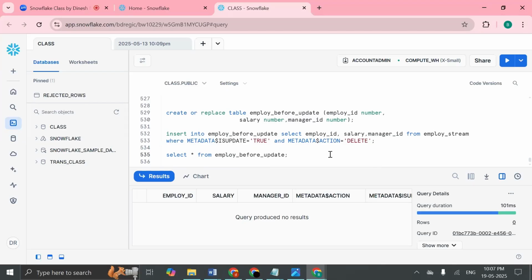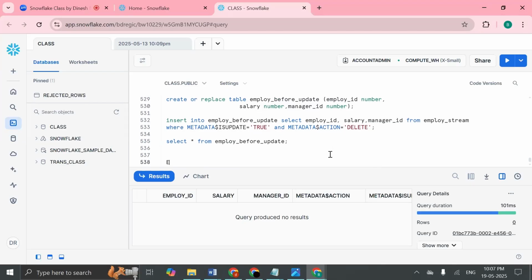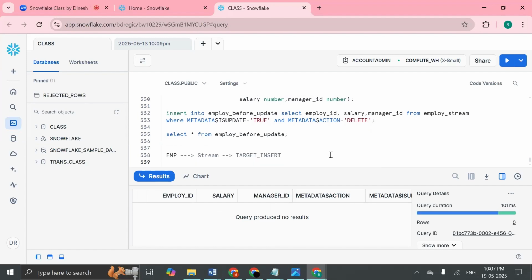So what is the scenario? For example, observe this EMP table, we have a stream and we are going to load this to target underscore insert for the new data. Same stream, on the same source table, the target underscore update for the before update value.